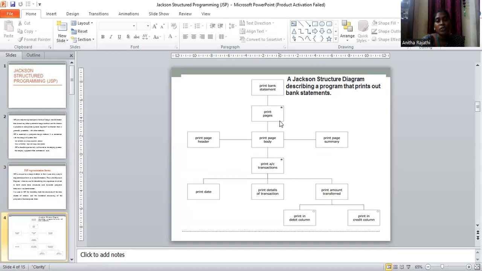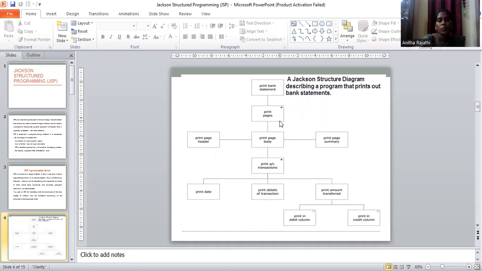Like a chapter will have a title, subtitle, subheadings and all, so you can have chapters as asterisk. Under chapter, we can have chapter title or chapter heading, and some more iterations we can make out of the chapter.